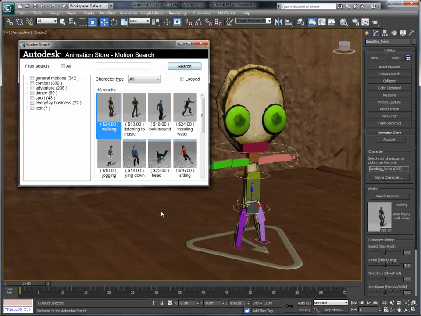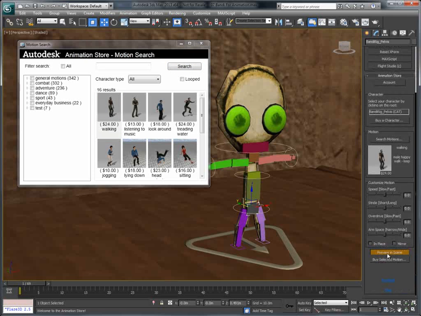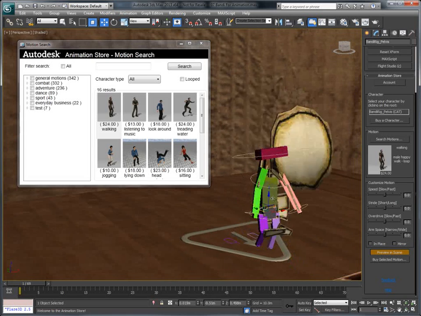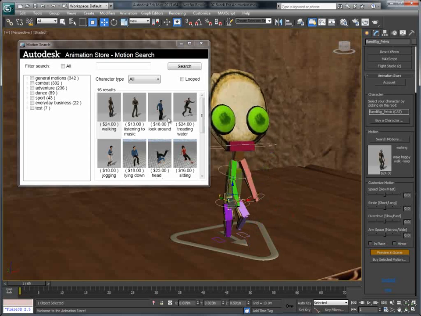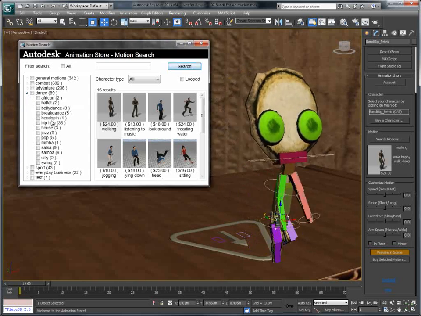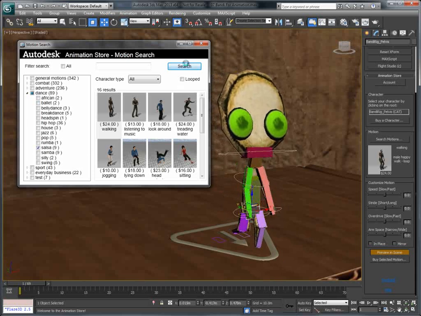So let's say we want our character to walk. Just click on this animation here. And you see that because we are previewing in scene, our character is going to be automatically previewed in the scene. So this here has some weird rotation for the head, so it's not working really well for this character, but we can go back here and let's say we want to try maybe some salsa dance there.